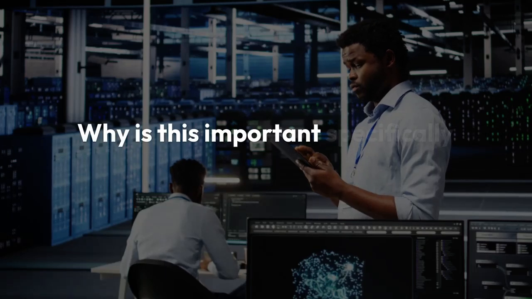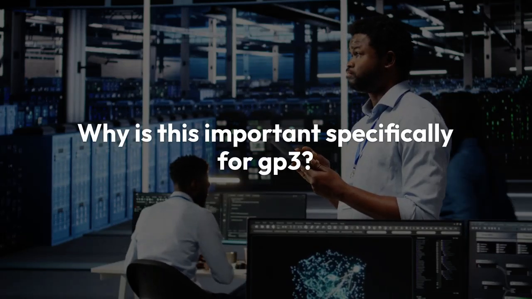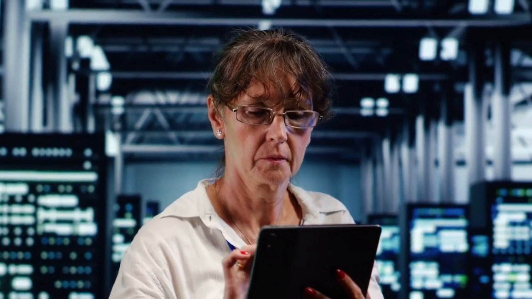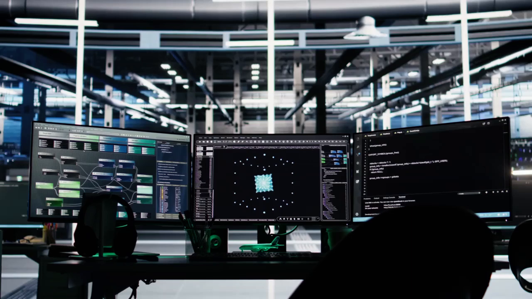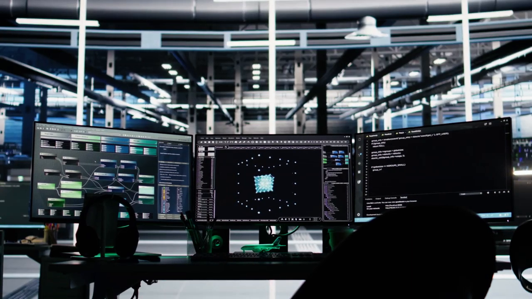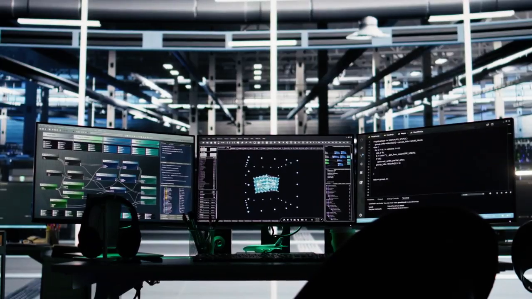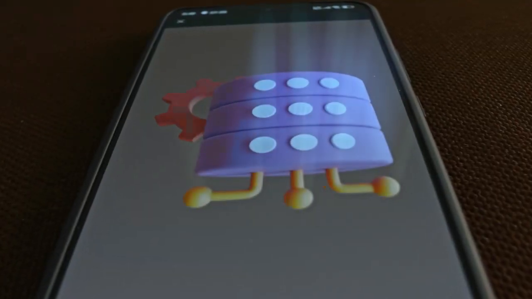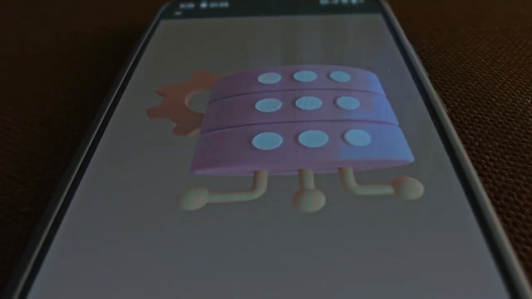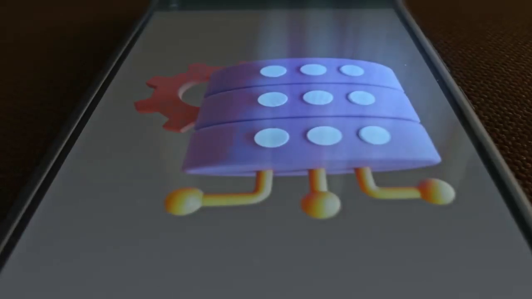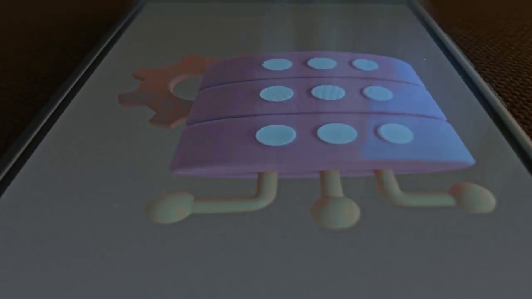Why is this important specifically for gp3? Unlike older gp2 volumes, gp3 volumes allow you to provision IOPS and throughput independently, giving you more control. However, even with gp3, there's a concept of I/O credits that are consumed for bursting above your baseline throughput. When your database needs to do a lot of read and write operations very quickly, it dips into this credit balance to go beyond its provisioned baseline performance.